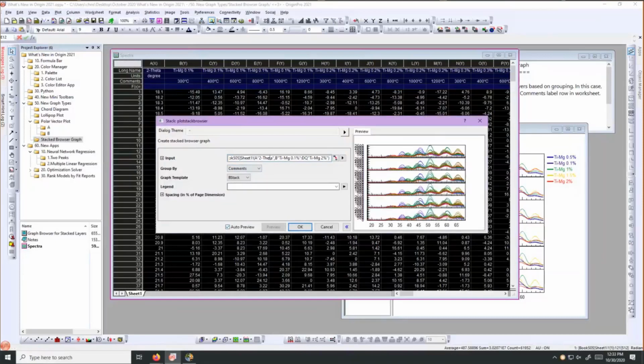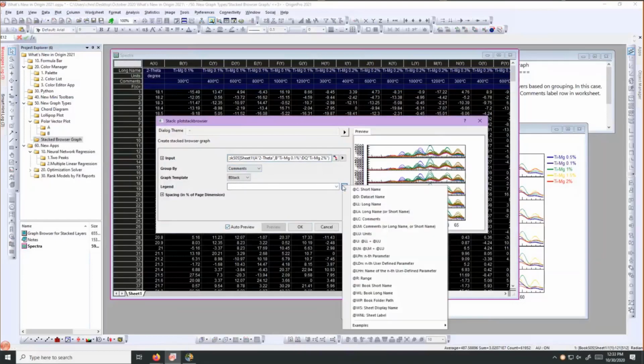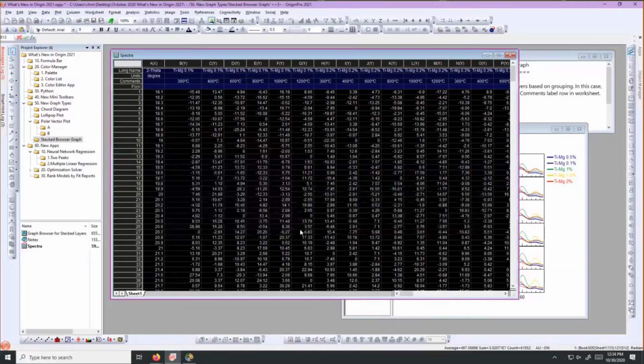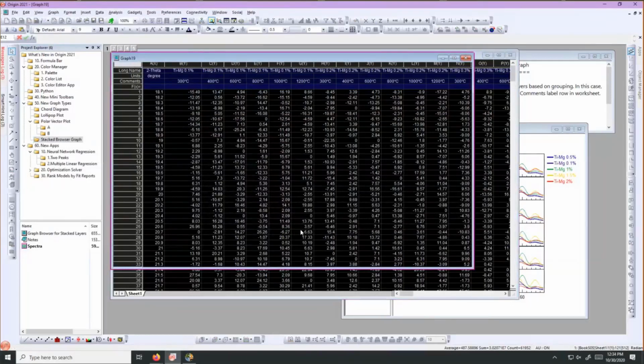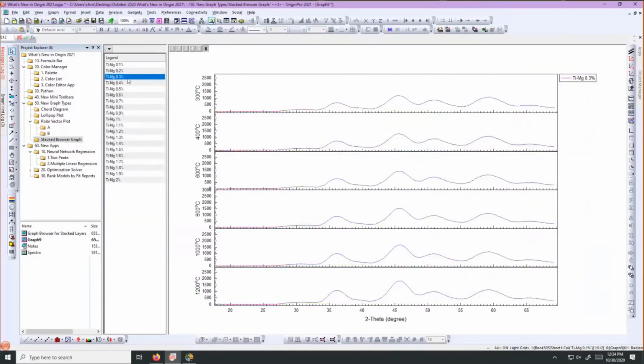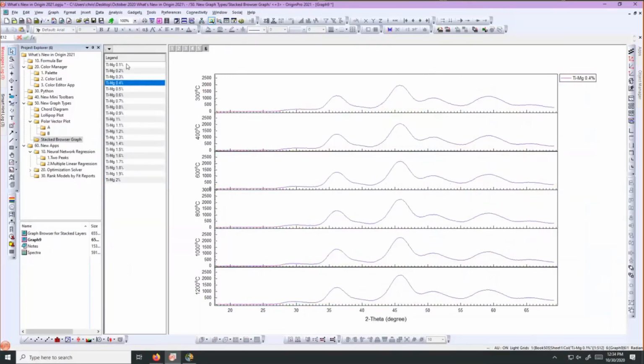So I get a preview of the data. This is another improvement: I can choose my legend. What do I want my legend to be? I'm going to choose the long name for my legend and say okay. When I do this, I get that browser graph that you saw. All my data sets are highlighted, but I can look through them simply with the arrow keys.